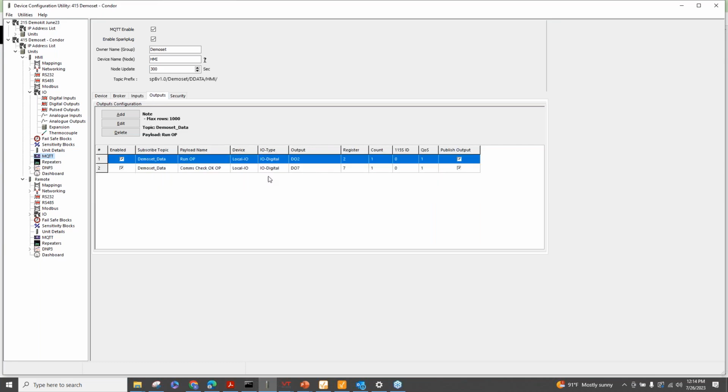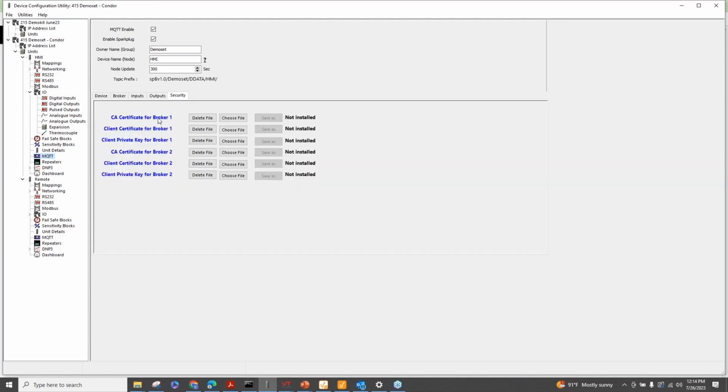And I'm doing the same for the outputs. For security, this is what I was referring to: you have to have the certificate, and you would choose it and upload it. What that does is create an encrypted communication between devices.